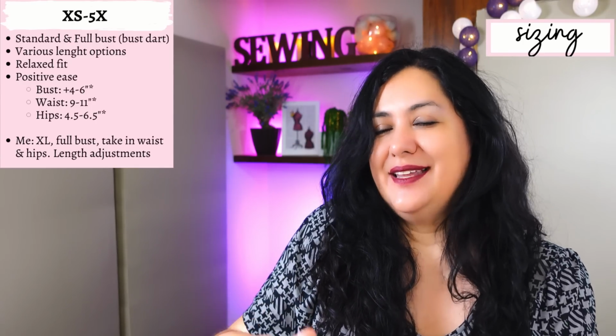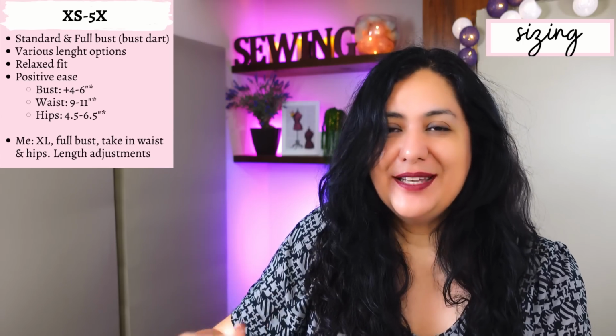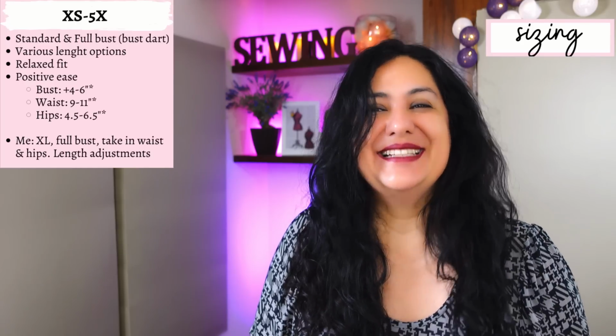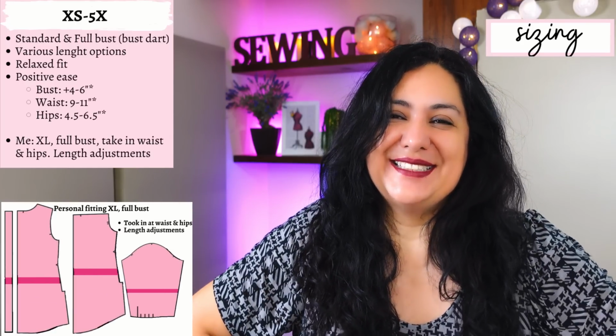In the finished garment measurements chart, you not only find circumference, you find lengths. So you'll see the finished length of the shirt, the tunic, the dress. By looking at those, I know it was going to be too short for me. So you can see my length adjustments here on this diagram.